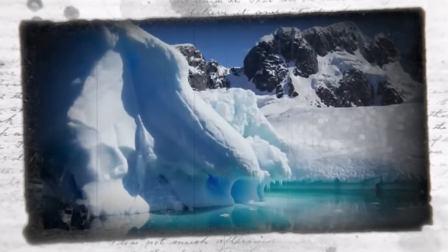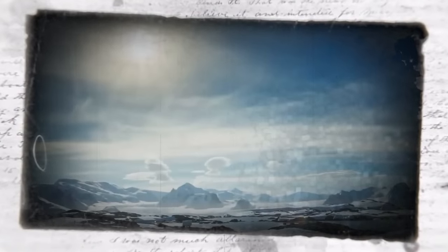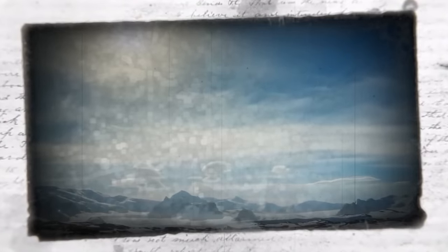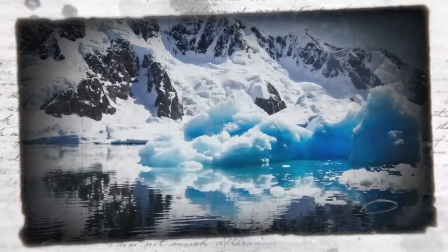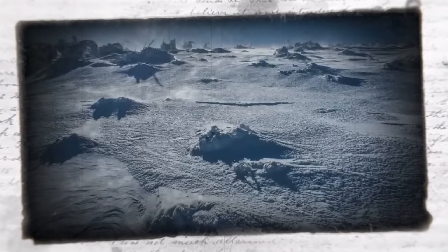Being able to survive in these extreme environments is a perfect example of life finding a way. We may also be able to apply some of this information to places within our solar system. Back in December 1955, explorers mapped parts of Antarctica and revealed they'd found a dome. Certain communities picked up on this and started saying this is proof that something strange is happening in Antarctica. The 1958 Encyclopedia Americana reads: 'These flights prove the inland areas to be featureless in character, with a dome 13,000 feet high at latitude 80 degrees south, longitude 90 degrees east.'